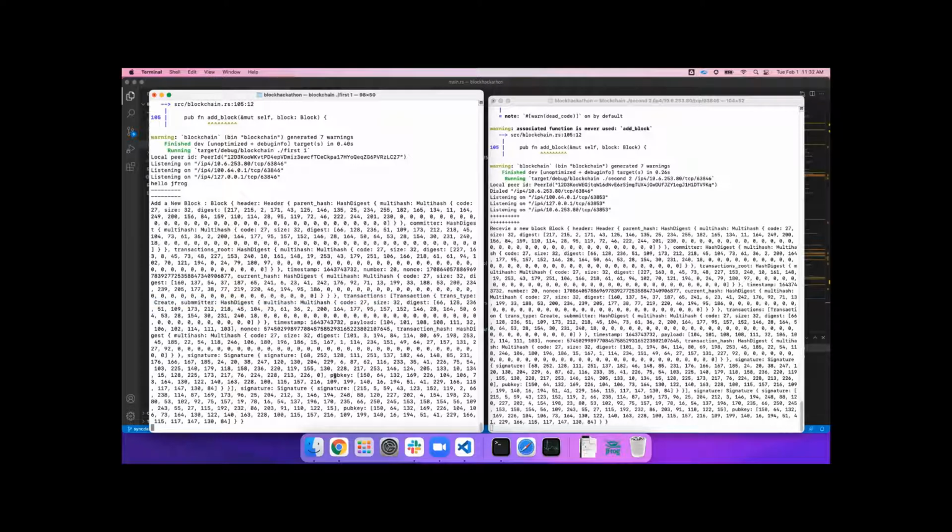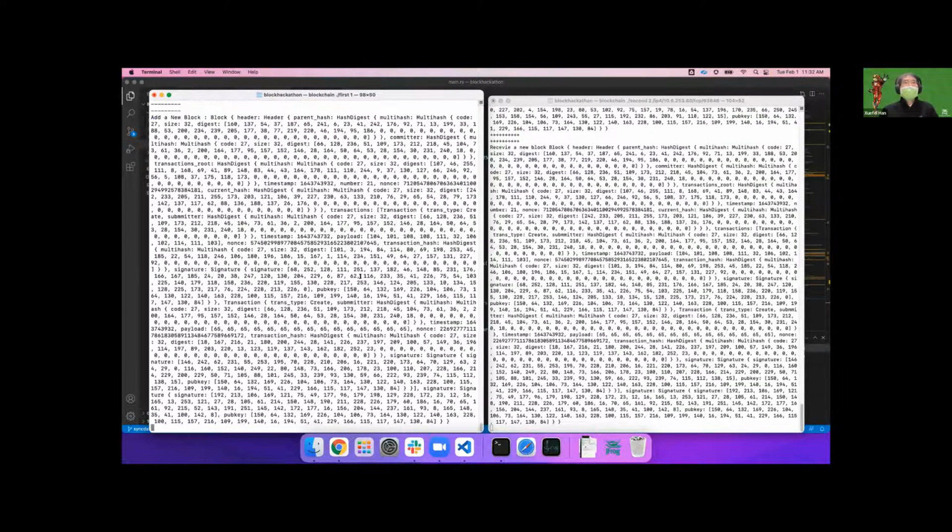I go to next. Then we could add more blocks, for example, A. Yeah, it's easy. Okay. Yeah, you could look at the payload. Yeah, the payload is here. Then from Bob we could create the block and broadcast it to the other peers.